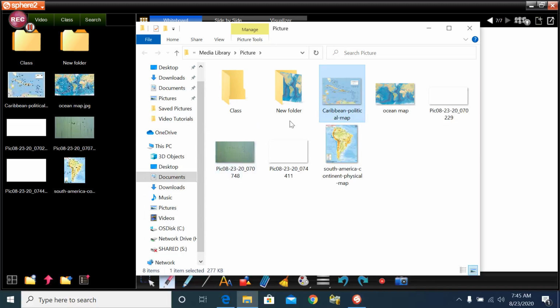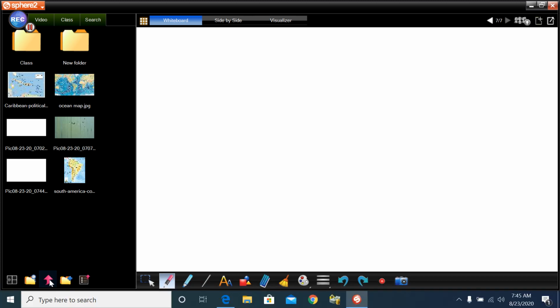Well, I've already done that though. But let's see here. Let's try this one. Does that work? I do know there's a delay on some of these. So when you create a new folder by clicking this, you can do a new folder. And there's my new folder. So you have to just be patient with some of this because it does take like a 10-second delay sometimes. So there's all my images, and then like I showed you in a previous tutorial, you can bring those images into your whiteboard and mark them up, do what you need to do.